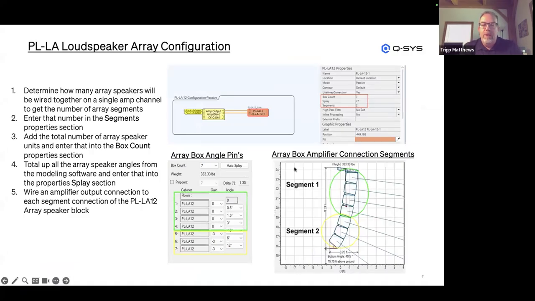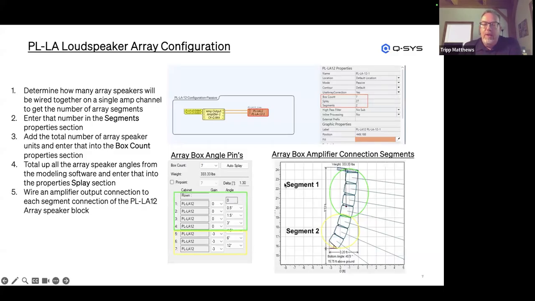What this is showing is we've done an EASE Focus of an array, and it's broken up into 2 sections of amplifiers. And by the pinouts, these are the array breaks that are in this array by each section.